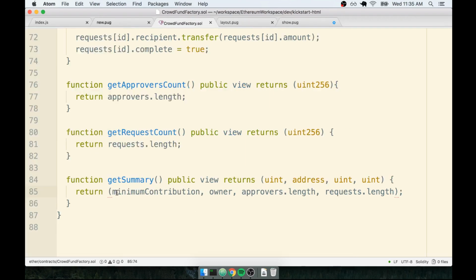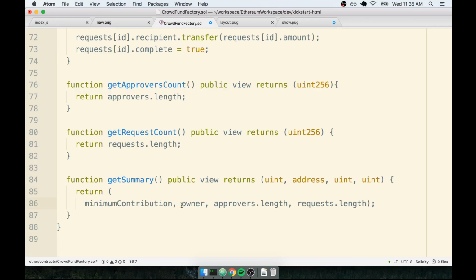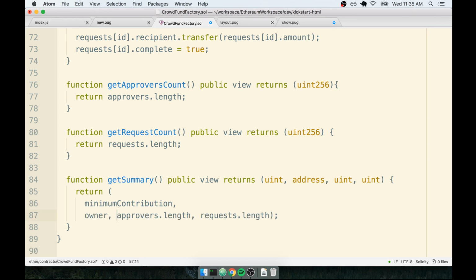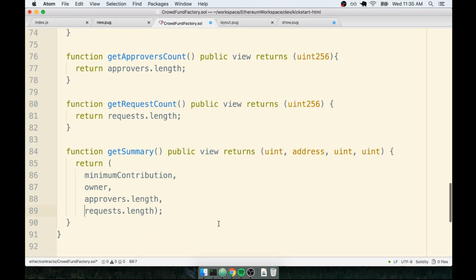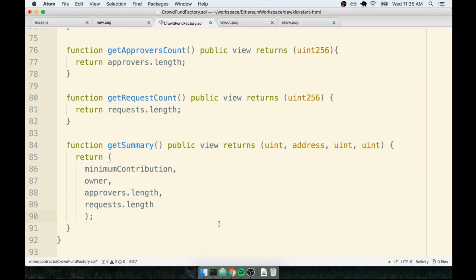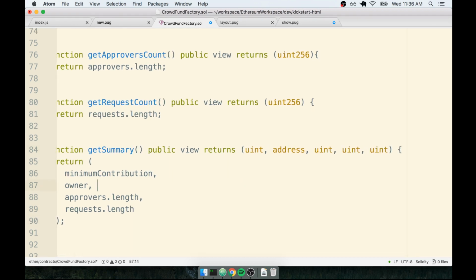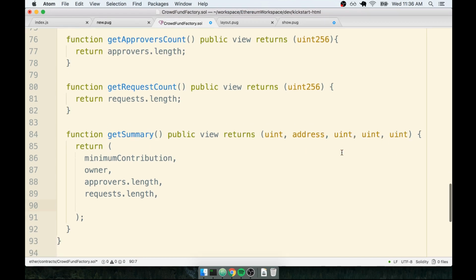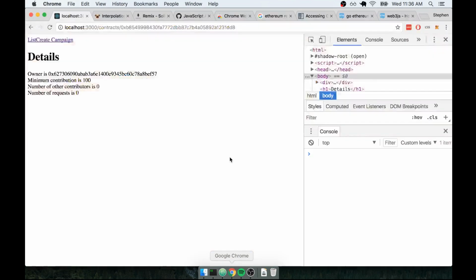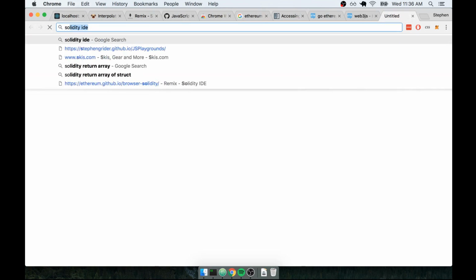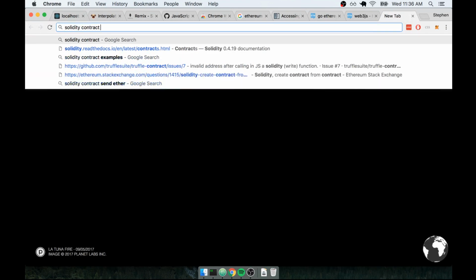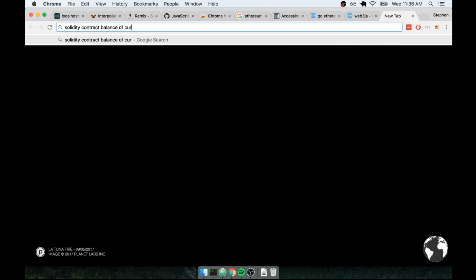So this line is getting really long. We're going to start to do some new lines just to make it legible. We'll add on the balance as a uint for the return type, and then we need to do essentially this dot balance is what I want to do. Solidity contract balance of current contract.